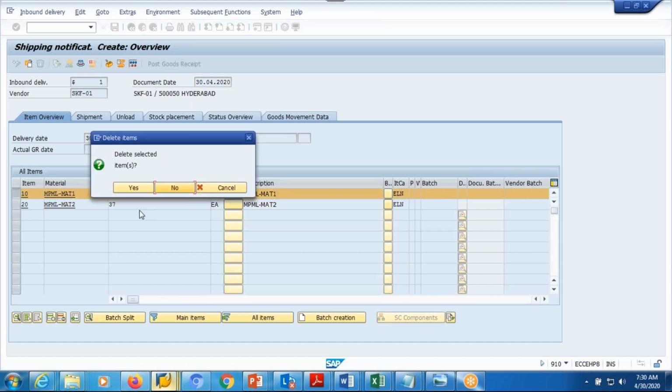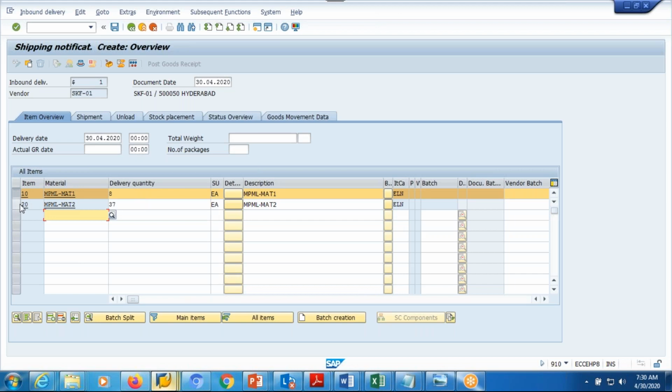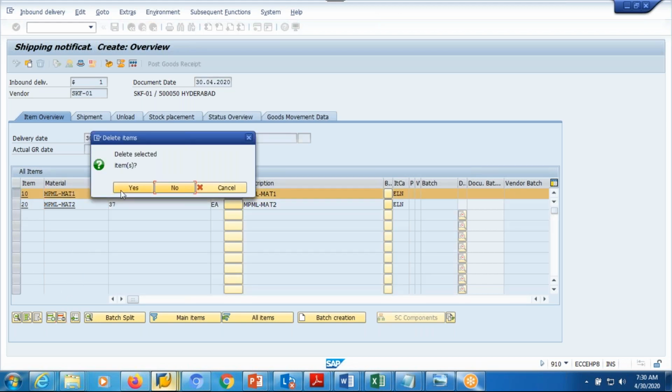The same rule applies at item level that we have seen. During your practice, you can try with multiple line items.